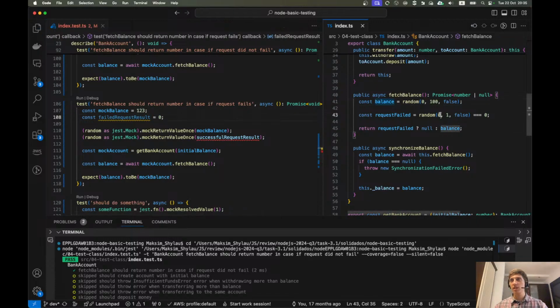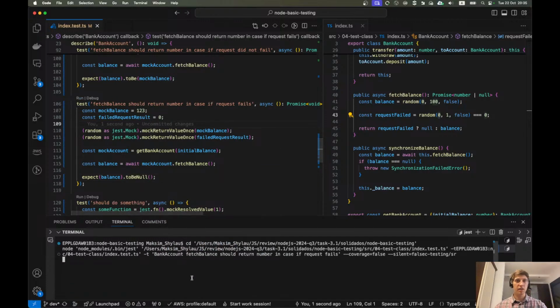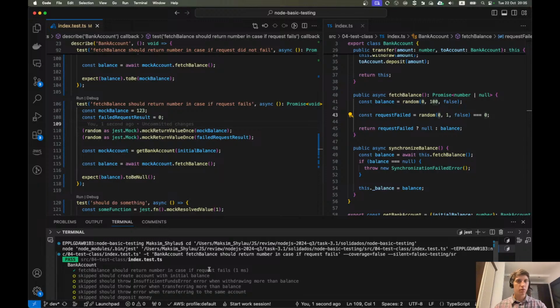Because you can see that this is our interval in which we get random values. So if interval is from 0 to 1, we get only 0 or 1. So we need to check two cases. And you should see that balance to be null. This test should also work. Okay, so this is the correct way how to test it.